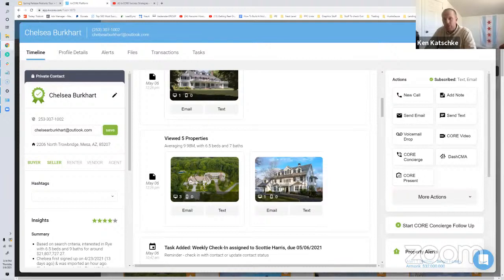Set up the market report, the home valuation report, the seller report, so that those things are hitting your inbox frequently and you're seeing exactly what you're sending out, right? Because one of the most common pieces of feedback we get is, hey, I have a question on how this number is calculated on this market report. Well, first of all, we have an article that explains that. But second of all, if you're looking at it frequently, it's going to be really easy for you just to respond to it.